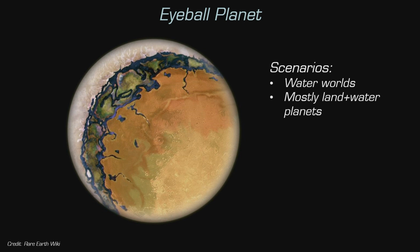Depending on the type of planet they're looking at, it turns out that if a planet is mostly ocean, there's going to be so much evaporation that you get a thick, cloudy atmosphere that completely blankets the planet. But if you have a lot of land and not that much in the way of oceans, you can have what is pictured here, where you have liquid bodies of water along the so-called terminator, the dividing line between the sunlit side and the nighttime dark side. And on the other side, you basically have a frozen wasteland where the water has precipitated out into ice that covers the backside.